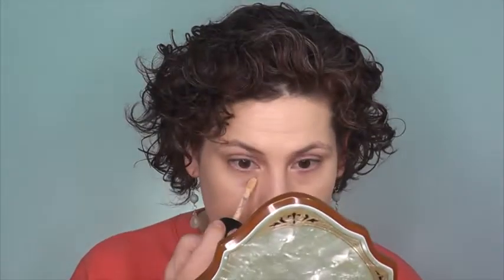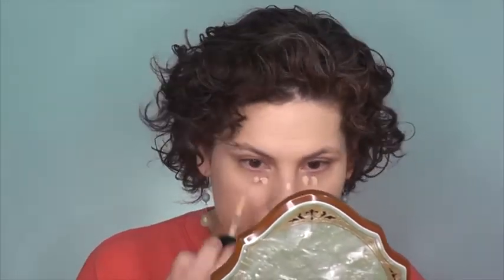For concealer today, this is one that I kind of rediscovered recently — it's been sitting here slightly neglected. This is the Too Faced Multi-Eye Sculpting Concealer. I feel like it's a really great concealer. Maybe just a light little dot on my hyperpigmentation spot. I feel like this is a really great concealer — great for a little extra boost of coverage where you need it. I still like it.